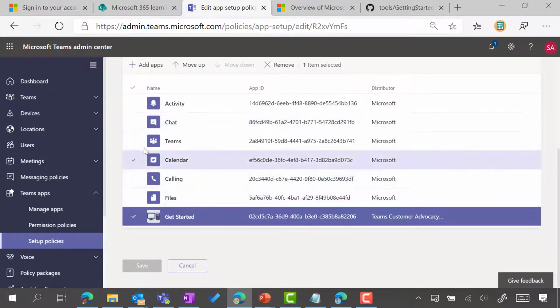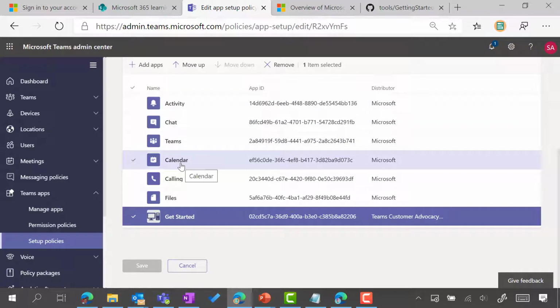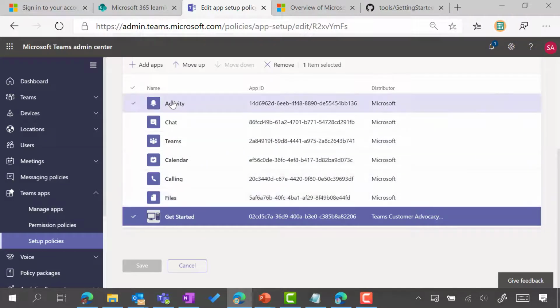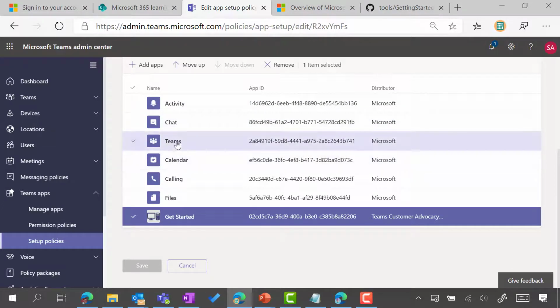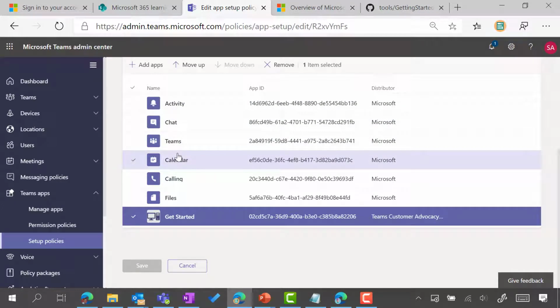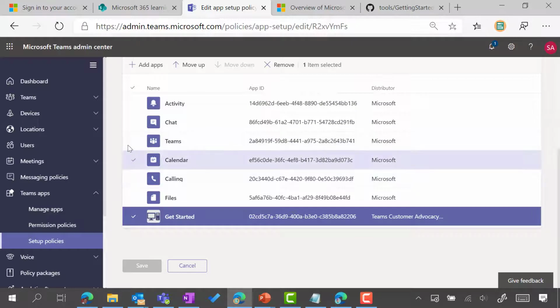As a rule of thumb, do not change these first different options that we have available within Teams: activity, chat, Teams, calendar. If, for example, you move other apps above these, particularly on mobile devices, things like your calendar or Teams would go into the app drawer and be much harder for users to find. So best practice is to leave the most important parts of Teams in its existing order.